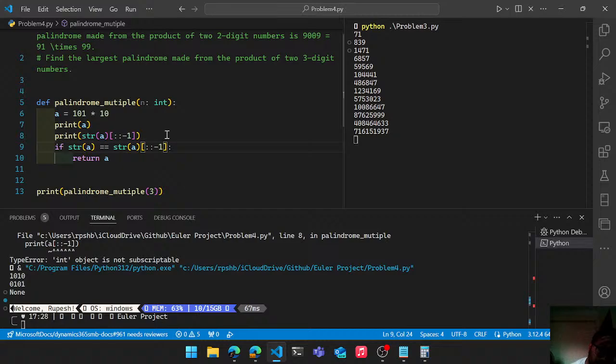The string is there, right? So length of string divide by 2 and then from there you bring it and then you compare it with the front one.